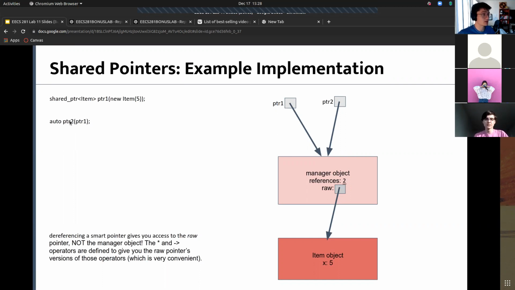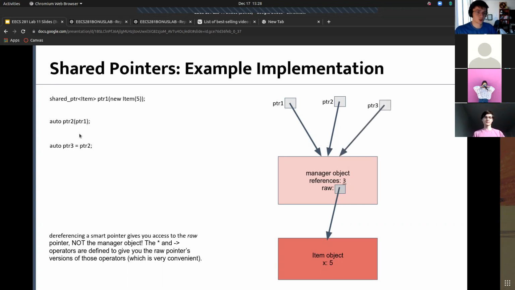The idea is if you have a program which manages dynamic memory, you can very likely just replace all instances of item star with shared pointer item, and your code should pretty much behave the same way. You might need to make some changes, but it's very, very easy to make the change. And I will answer those questions after I finish this quick demo because I think it will answer some stuff.